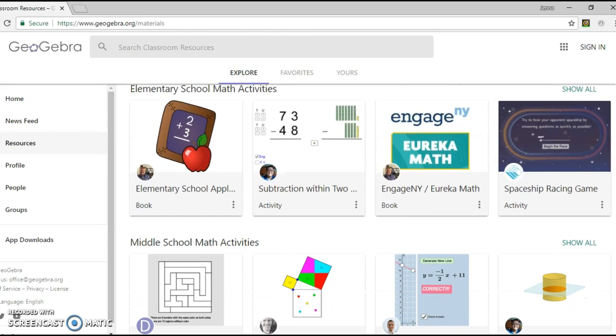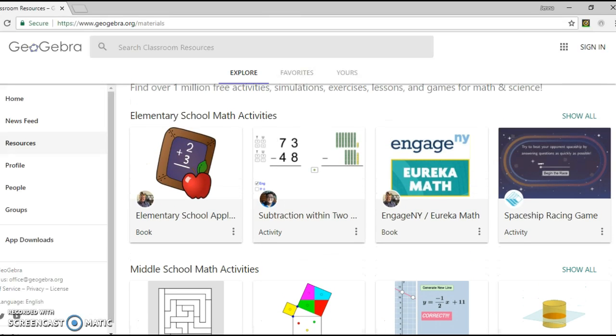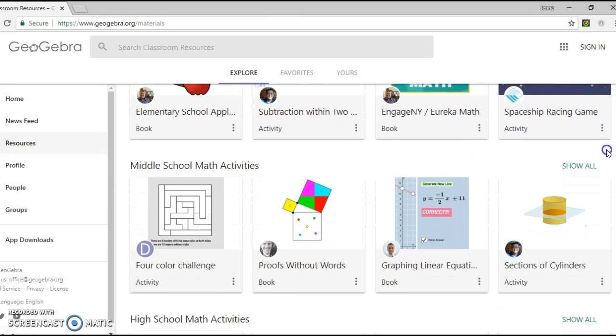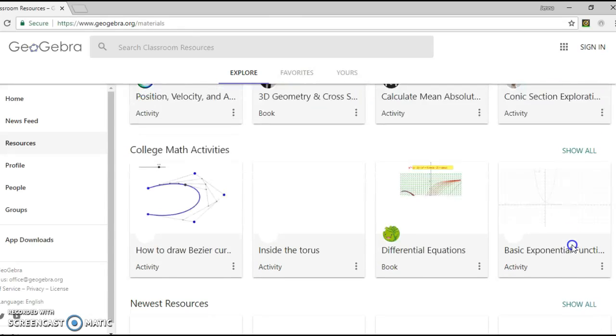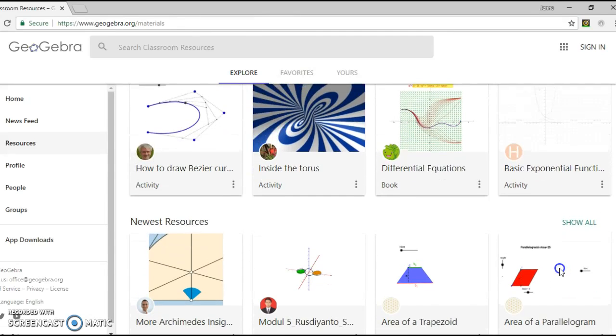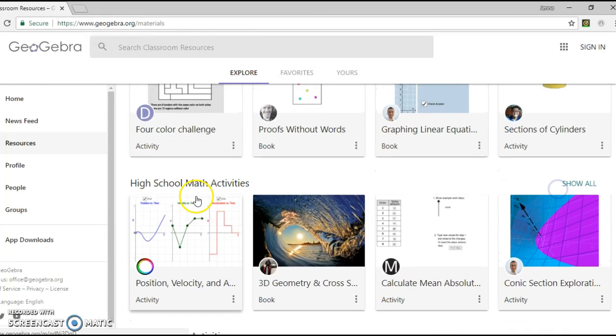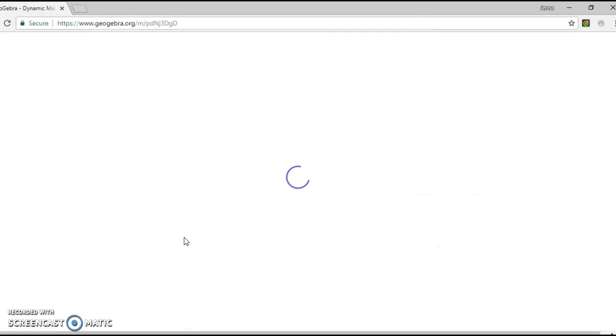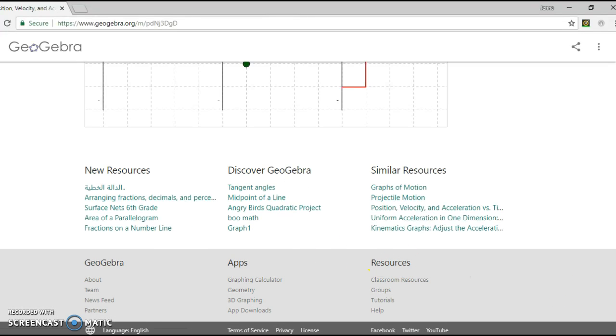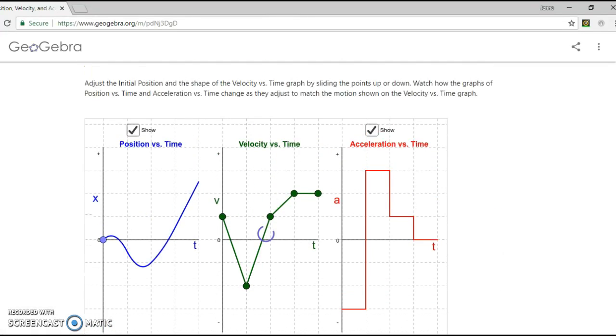Like this one's elementary school math activities, then middle school, high school, even some college up there. So if we were to go to this one, this is a position, velocity, and acceleration versus time graphs activity. You click on the activity, and it brings you to the page that you can manipulate things with.